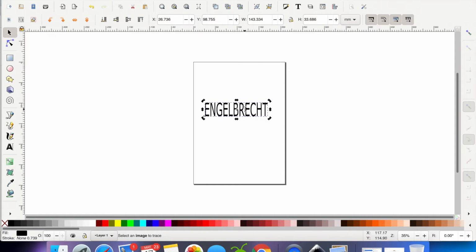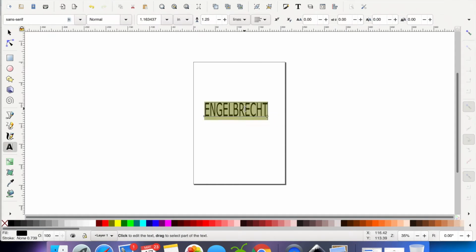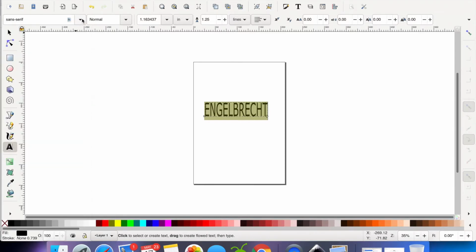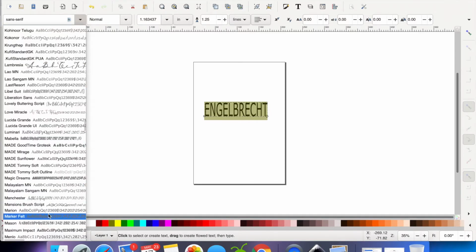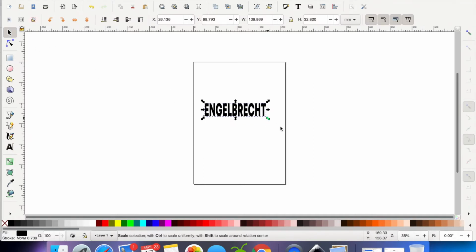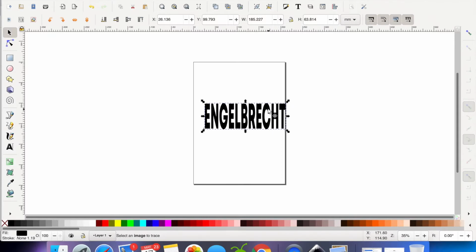And I'm going to change this font because I don't love it. So I just double clicked and clicked to select it all. And I'm going to go to this drop down. Now, sometimes the first time you do this drop down, it won't always let you scroll all the way. If it won't, just close it and do it again, and then you'll be able to open them up. Okay, so I changed the text to Mont. And now, again, I want to make this a little bit bigger so I can see it easier. So I'm just going to make it bigger.